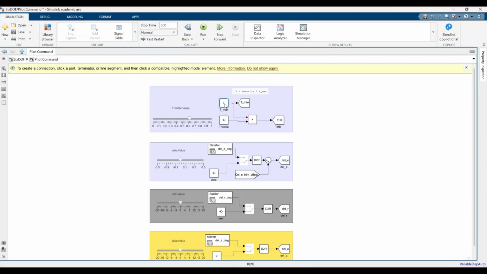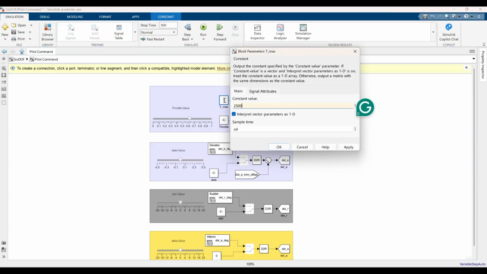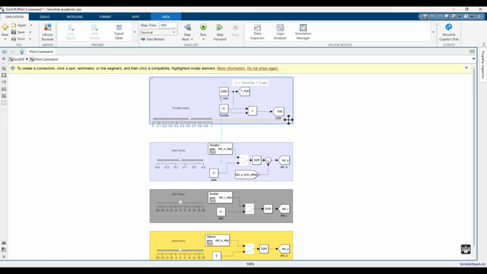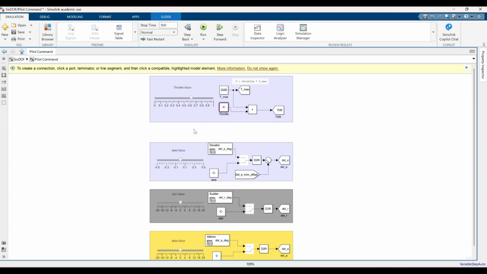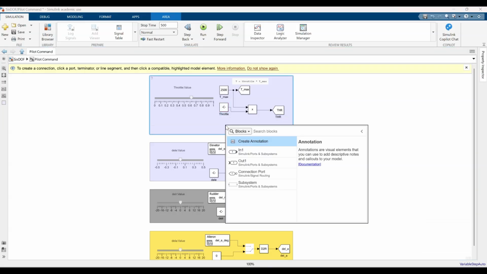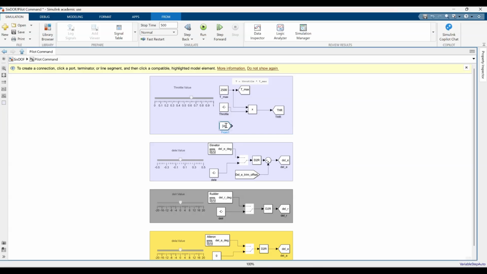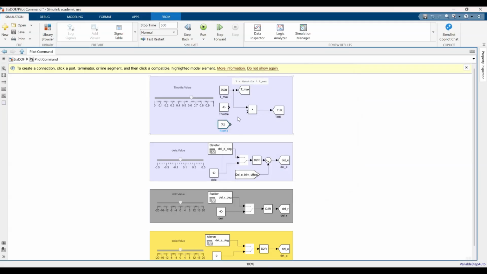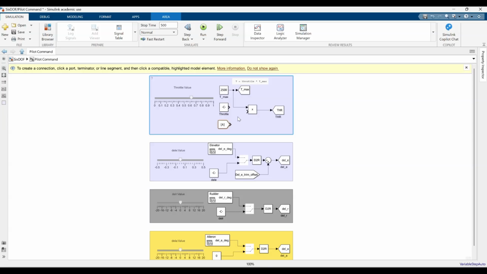Okay, there is that, and Tmax, double click, let's make it 2500, which it was in the beginning. Let's connect that properly. There we go. Okay, another thing we need to do is, let me push this up. The slider can stay inside. Okay, now I'll make that tad bit longer. Here I will use a from block because I want to use my throttle trim offset to add up to the rest of it.